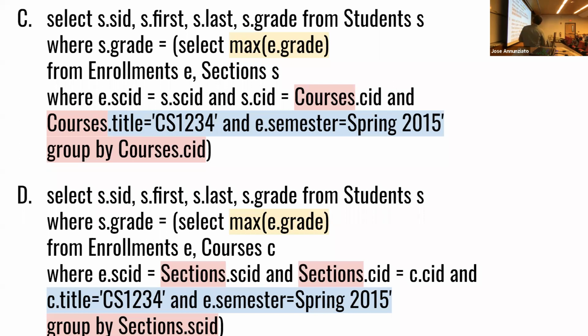Yeah, we did not ask whether the student had to be in that particular course. We could do that as well, but then you would have to join more tables to make sure that the student is actually enrolled in that course. So logically, what we're saying here is that a student has a grade which represents the cumulative grade. And then they also have a grade for this enrollment, and this enrollment has a grade for this class.